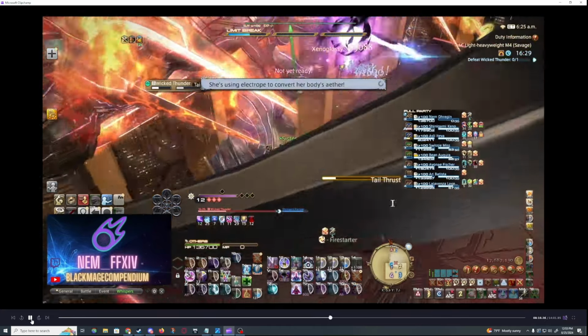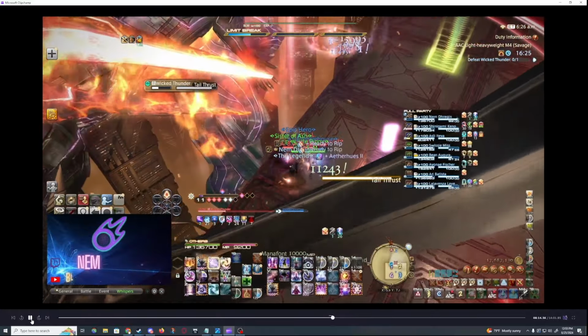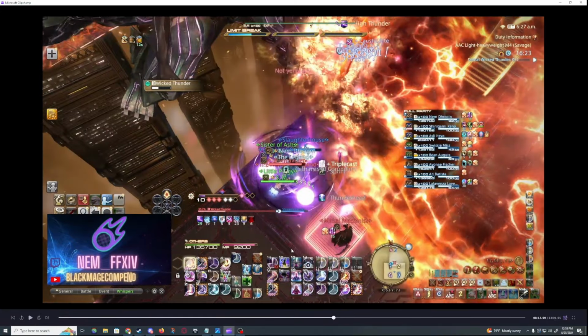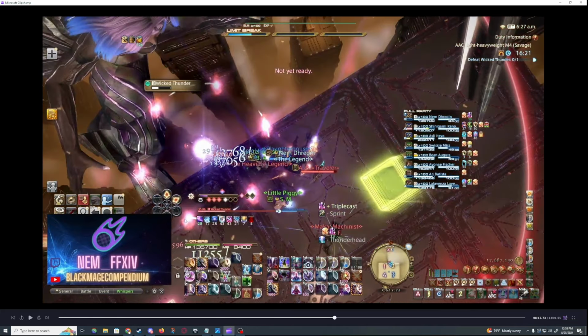So how are we going to do this? Tail thrust, right? We're on 1. We're slow casting as long as we can. And then ideally we wouldn't delay ley lines here, but again, things didn't line up. You would pop ley lines early, and then we're going to go, and you can minimize the movement here. So I do extra safety gaming movement.